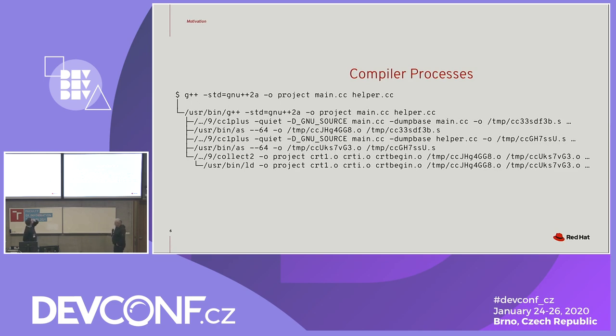So collect2 is just a wrapper around the linker. On Linux, that's mostly useless. It's especially for some weird architectures. It used to be very important in the past. It did something when the linker itself did not. GCC can be used on proprietary architectures as well, at which point we don't have control over the linker. We might have to work around idiosyncrasies or failures or bugs in the linker, and collect2 allows us to do these kinds of things.